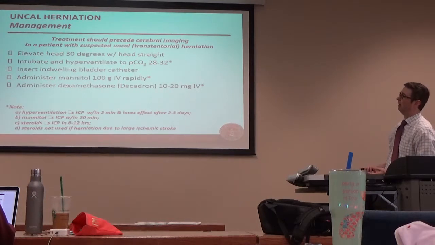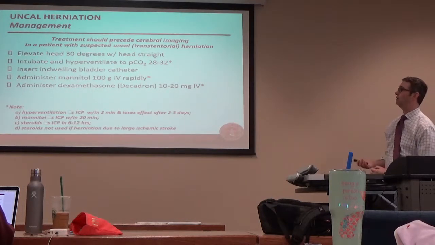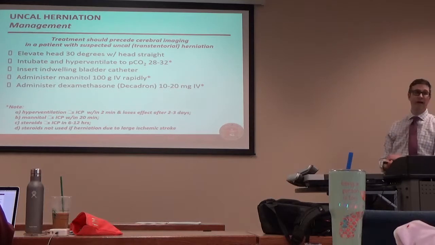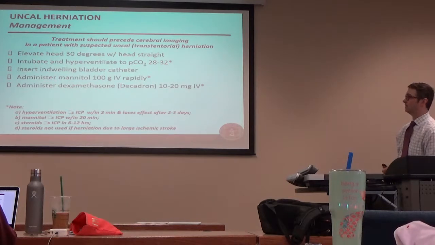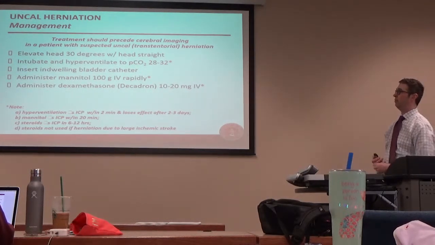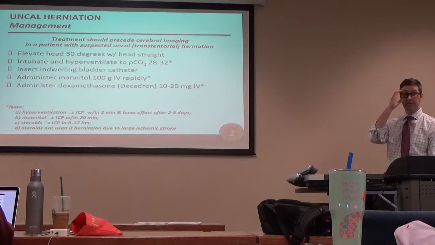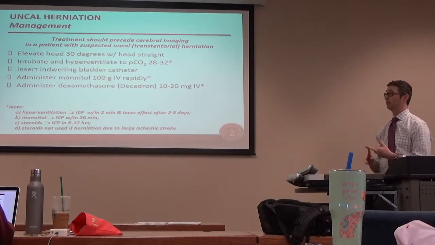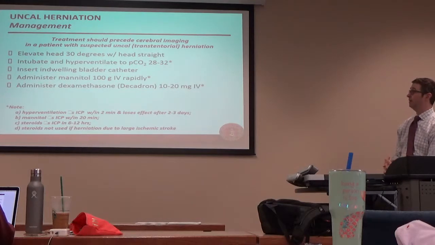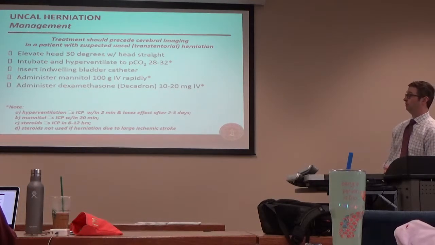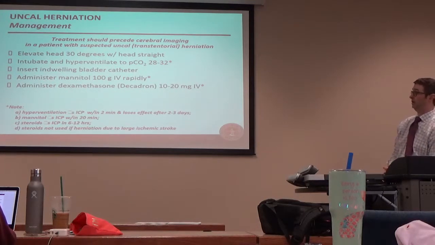Intubate and hyperventilate if the patient isn't intubated already. Normal PCO2 on an arterial blood gas is 35 to 45. Here, we want to try and get it to 32 because studies have shown that at a PCO2 between 28 to 32, there's enough vasoconstriction of the vessels in the brain to decrease blood flow through the brain. So there's three things in the brain that we can play with to decrease ICP. There's blood, there's brain, and there's cerebral spinal fluid. So here, we're decreasing blood flow through the brain by getting that PCO2 down to 32.